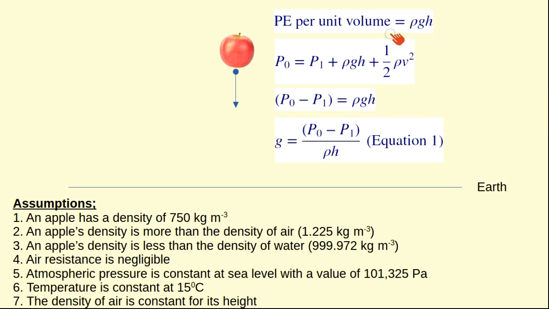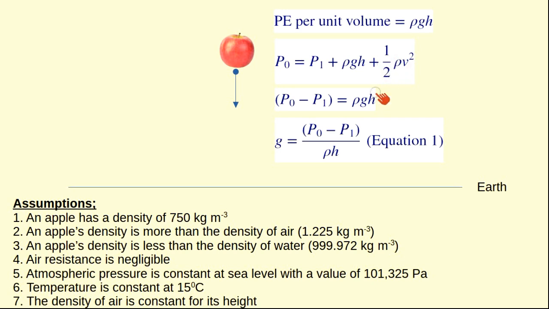Now, let's have a look at this. So we're looking at potential energy. We've got potential energy here. The arrow's here. It's not moving. I've just left it in there. You know it's going to go down, but it's kept up here. So I have the difference. I've moved P1 over there. So it's P0 plus P1 is rho gh, and it's at the top here before I let go.